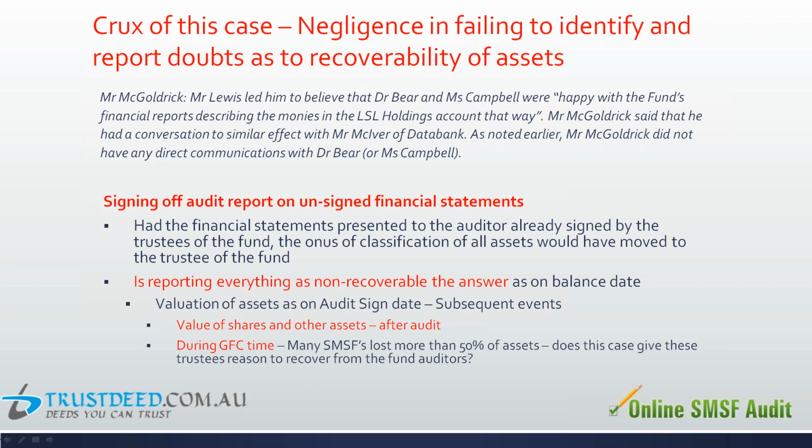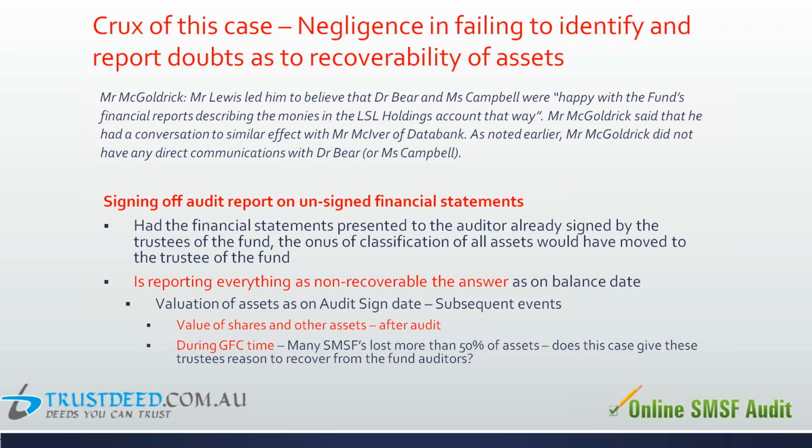Now, what is the crux? What do we get out of the case? One is negligence. Negligence in failing to identify and report any doubts as to recoverability of assets. So this is of paramount importance to all auditors, I would say, at this point of time. If you're negligent, you will pay.